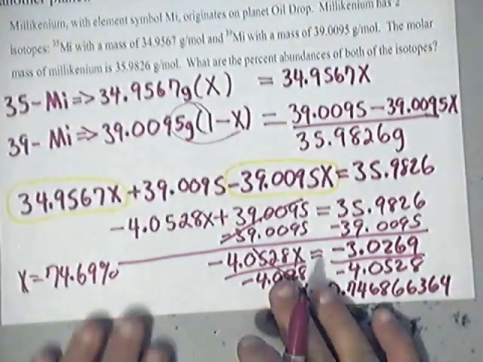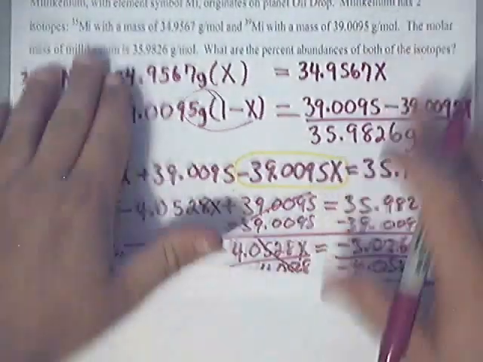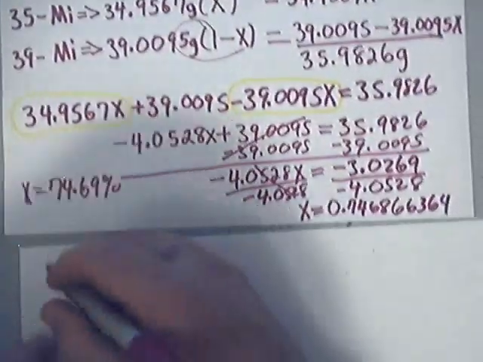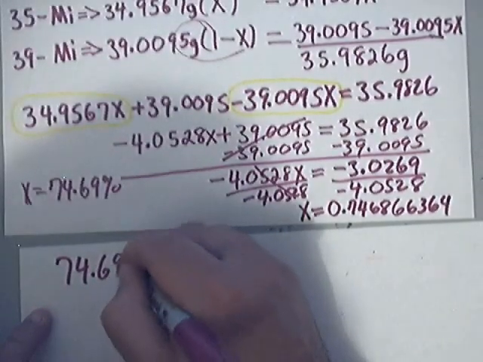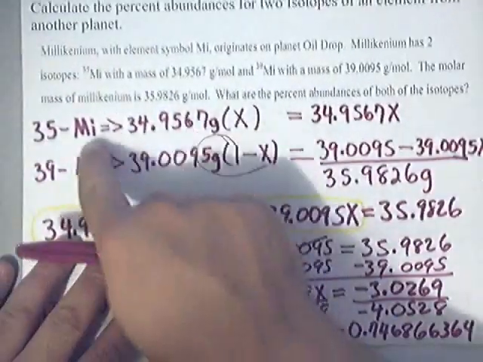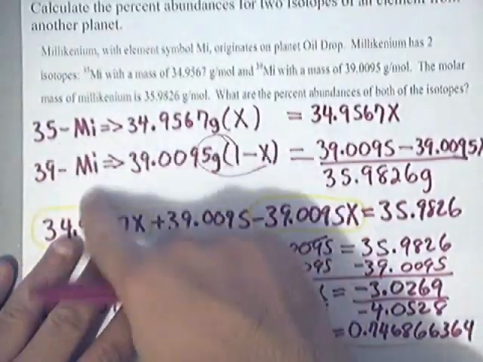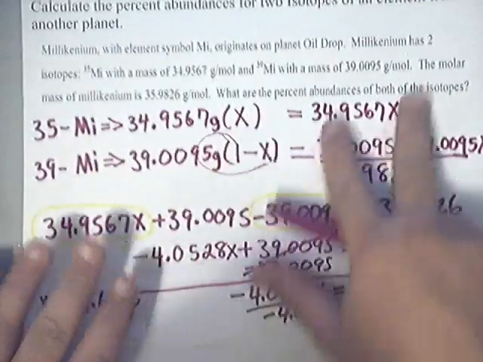Now we need to think about this number that we wrote down. Sorry, we'll have to use another sheet of paper. That 74.69 percent will be for which one of these two in the beginning? Is it going to be for MI-35 or is it going to be for MI-39? It's actually going to be for MI-35 because that's the one we put the x in.